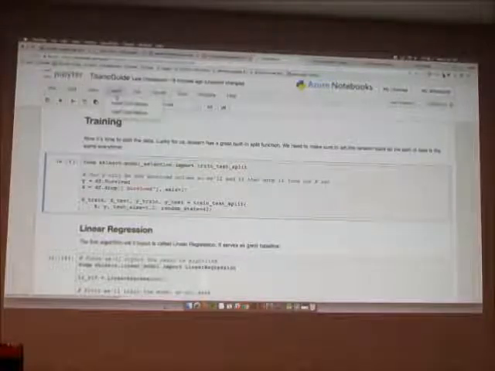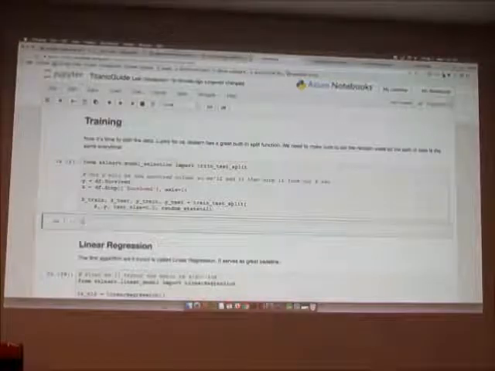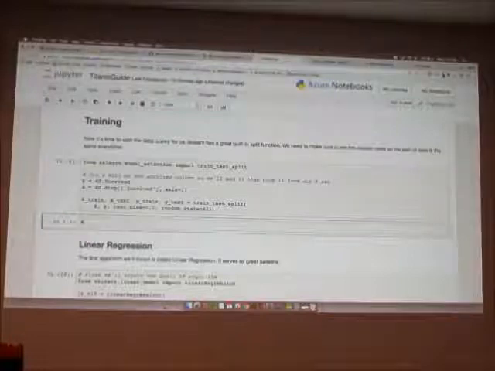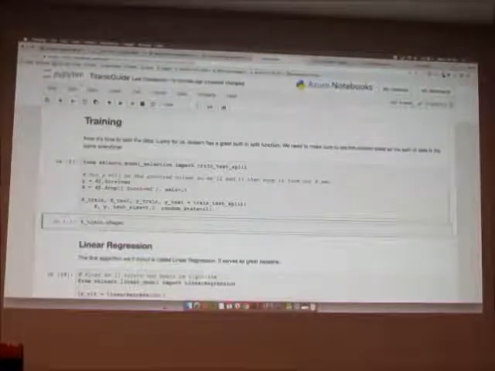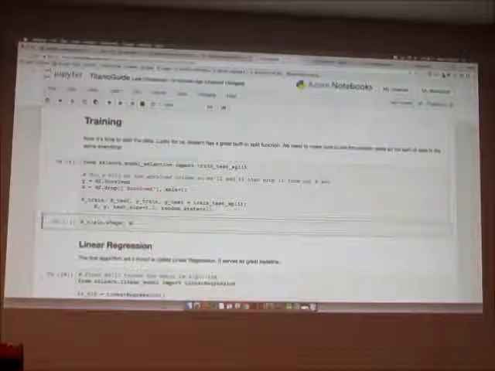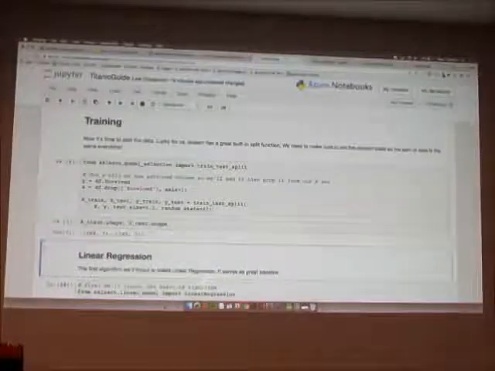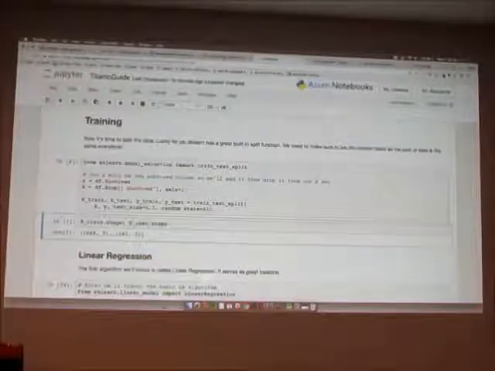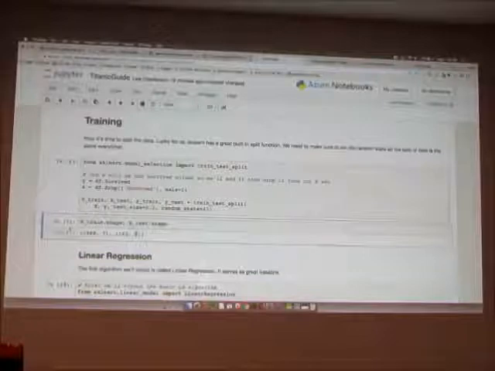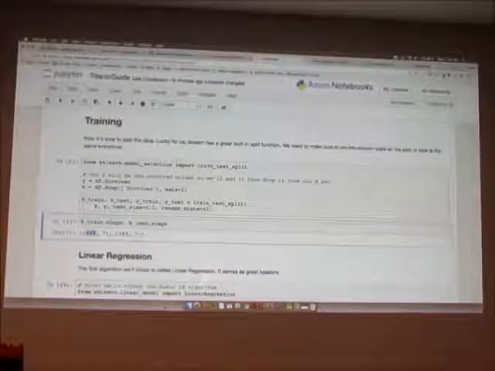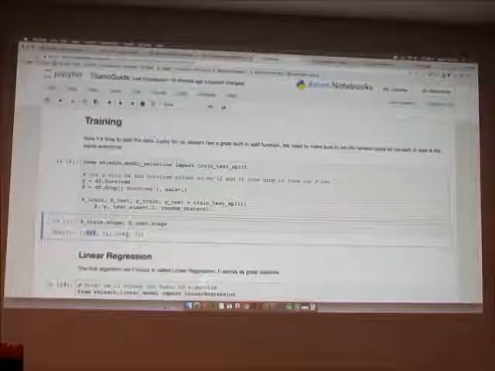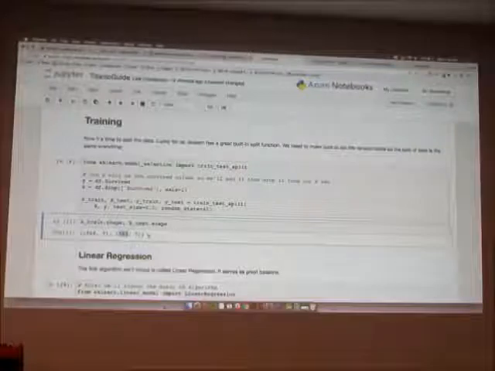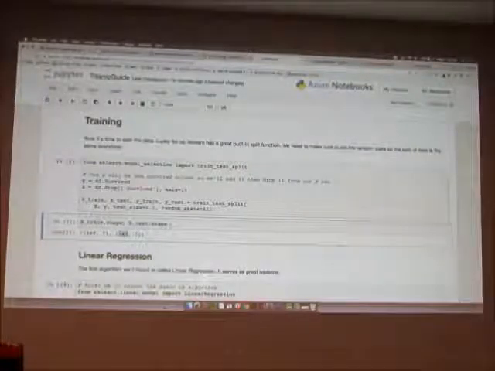So I'll insert a cell below, and we can look at the shape. So now if I do xtrain.shape, it'll just give us the shape of the matrix, and I'll do xtest.shape. So you can see, this is how many input columns we actually have. So we have 7 different columns that we're putting in. And then for our training, we have 569 different examples we're going to train it on. And for our test set, this is what we're going to evaluate on after. We have 143 different examples that it's never seen that we basically want to evaluate it on.